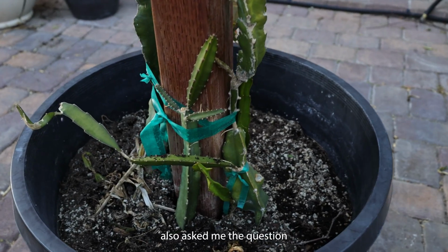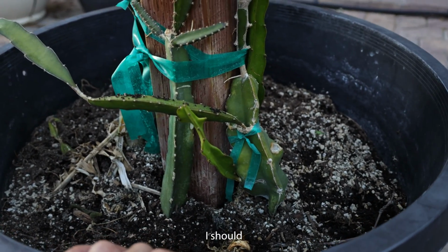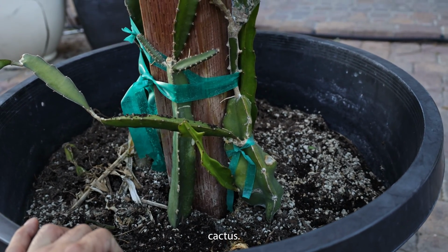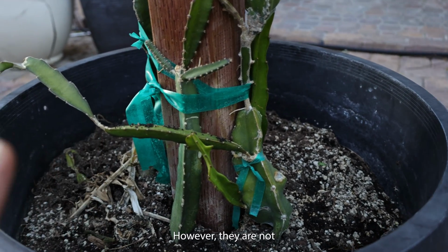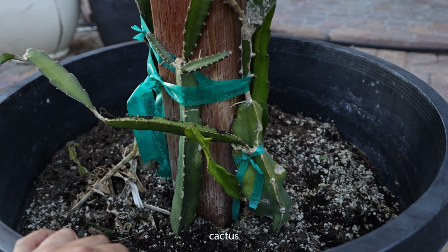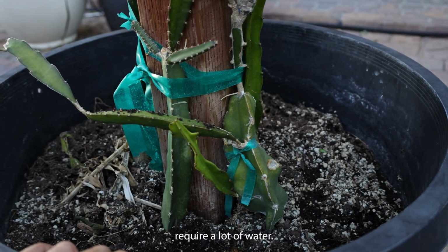A lot of you also ask me the question how often I should water the dragon fruit. Although this may seem like a cactus, however, they are not to be treated like a cactus, and they require a lot of water.